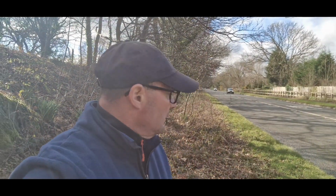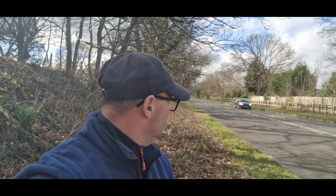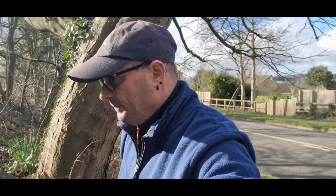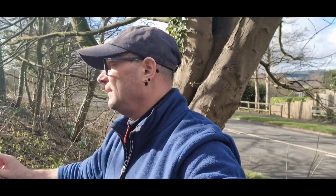But sometimes it's nice to revisit trails you've done already, especially ones you liked. If memory serves me rightly, this one's got quite a few things on the trail. I can't quite remember, but I'm sure it has. But it's always nice to revisit sometimes until the weather picks up better. I mean, it's a beautiful day today, don't get me wrong. But you've got to get out on days like this.